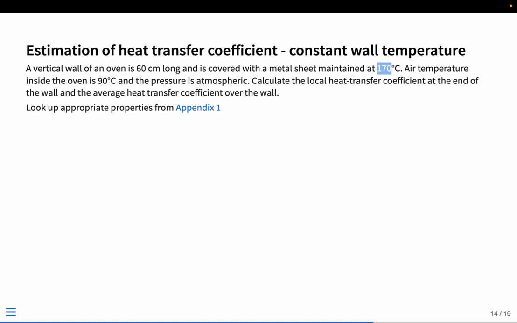Constant wall temperature or uniform heat flux, or how should I go about solving this? I have given the heading here, but other than that, how would you go about it if you were to solve a problem? You know that there is a metal sheet and then there is a wall and you have to decide whether you should go with constant wall temperature or uniform heat flux, or maybe there is non-uniform wall temperature, non-uniform heat flux, maybe some other complex model is required. So before doing that, how would you go about it?